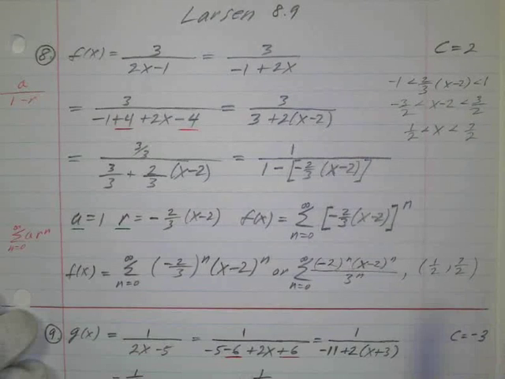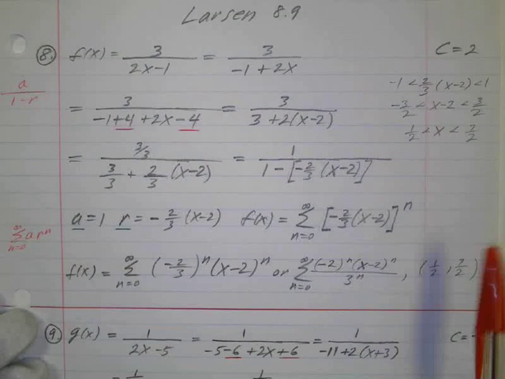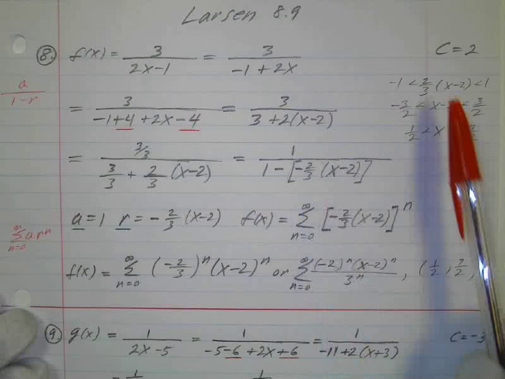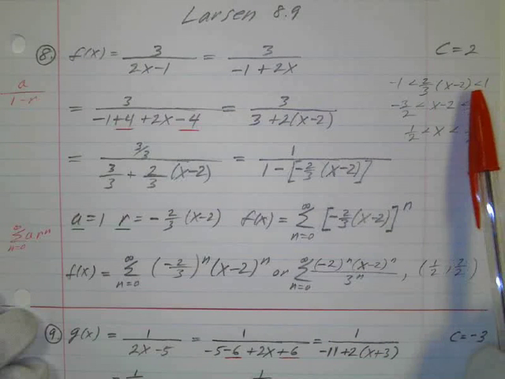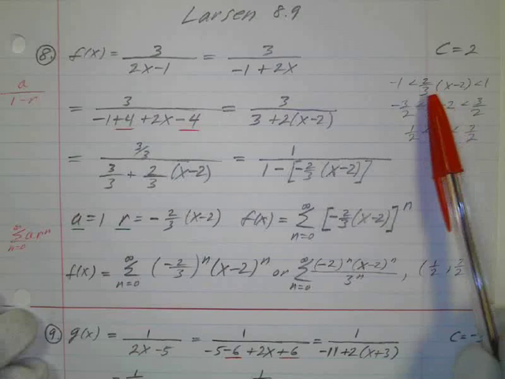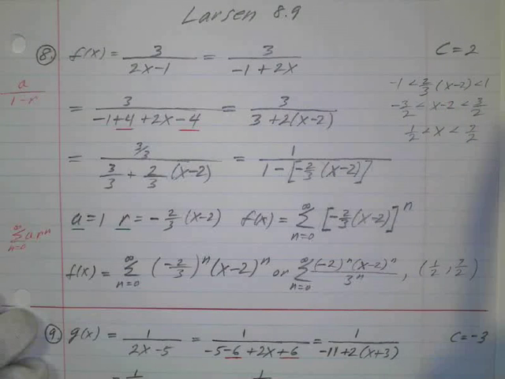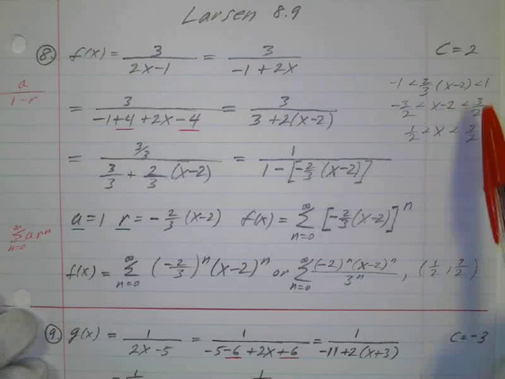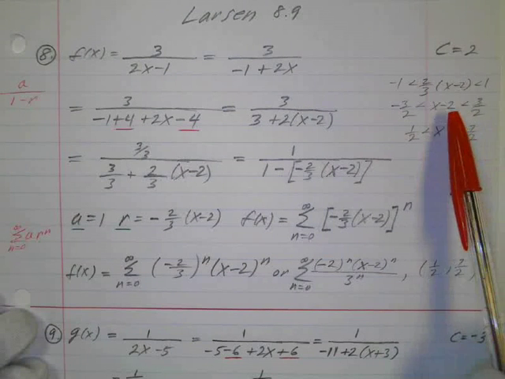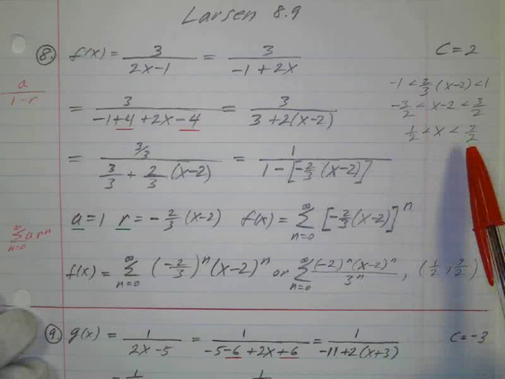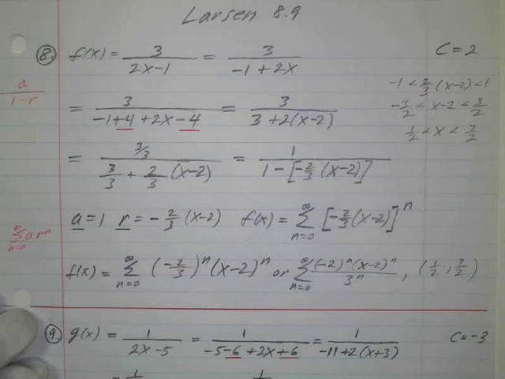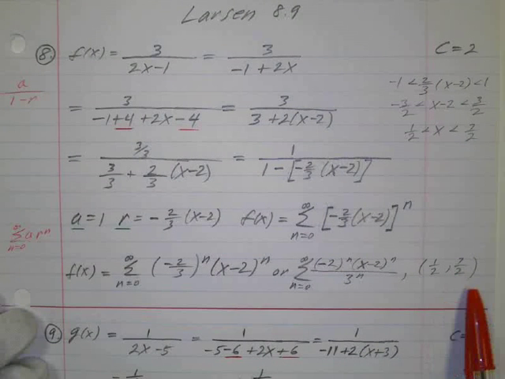Now we want to check for our interval of convergence, so we know that the absolute value of r will be less than 1, so the absolute value of this will just be 2/3 x minus 2, and the absolute value less than 1 will make this between 1 and negative 1. I can multiply everything by 3/2, and that's going to get rid of the 2/3. And then I can add 2. 3/2 plus 2 is 7/2, and negative 3/2 plus 2, or plus 4/2, is 1/2. So there's your interval of convergence over here.